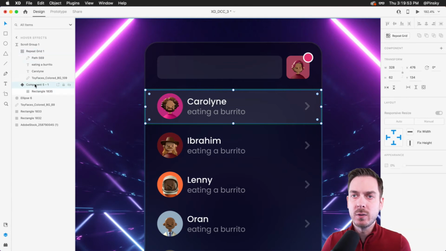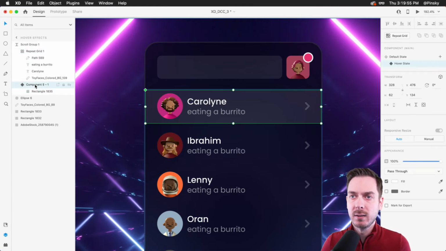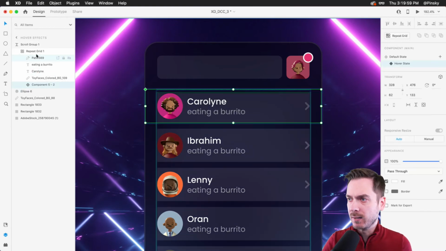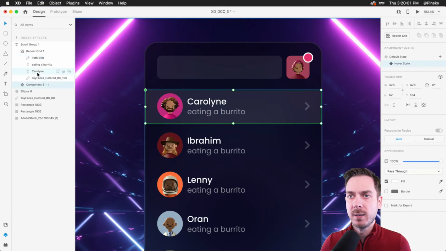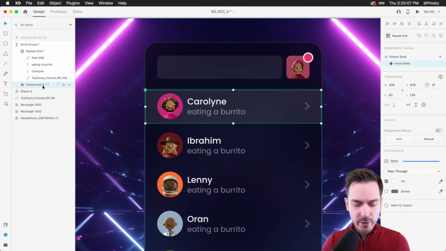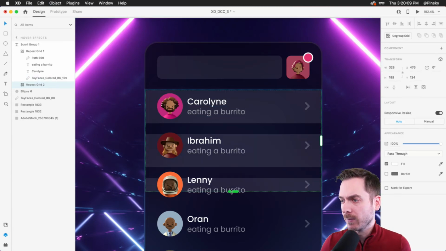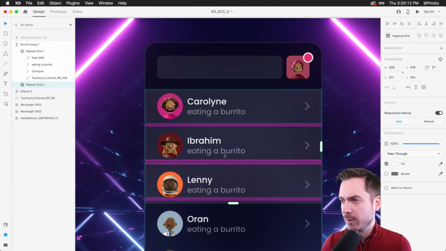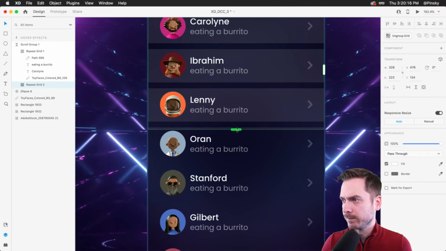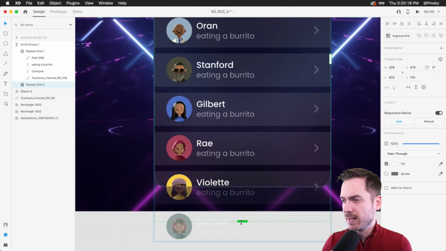And what we can actually do is we can grab this component. I'm going to copy it. I'm actually going to pop it inside. This may not work as I expected. No, it won't. I'm going to undo this. I'm not going to do that. I'm not going to put it into the repeat grid. You could have, but I'm going to leave it outside the repeat grid. And we can create another repeat grid with just this, right? And just make sure that these line up just like that, right? And just drag this down.